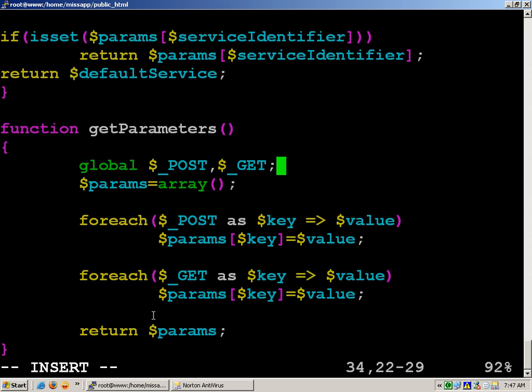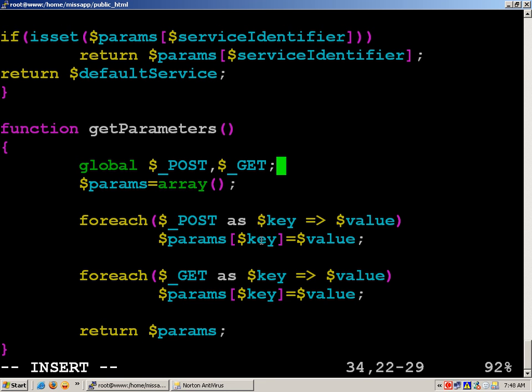Predefined variables post, get, params is an array. For each, it works like a for loop only. Post as key value. In this key we have the word service, and this value we will have login in our program. But in real applications we may have many services, so according to the context this value will be changed and this key value may be changed.